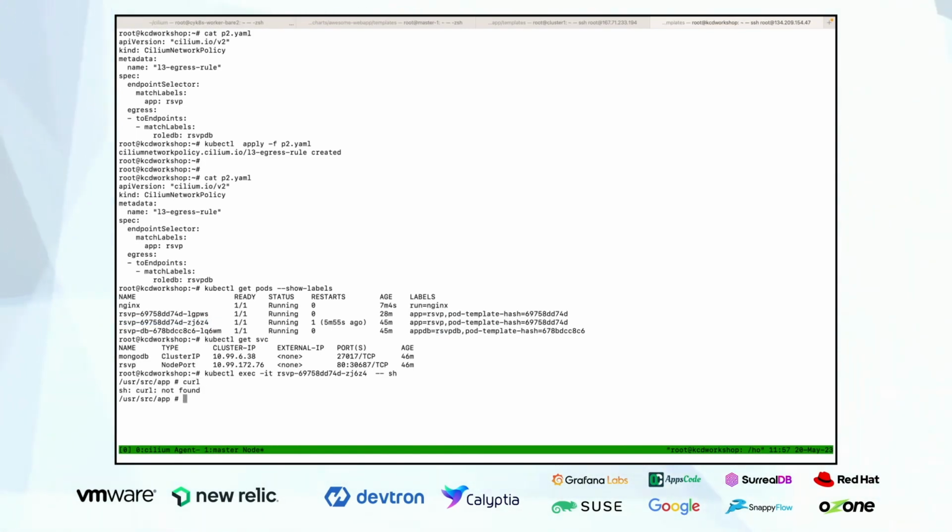The curl is not found. Telnet is there. Okay, fine. So telnet, and if I use MongoDB and the port number 27017, this is going to fail, correct?